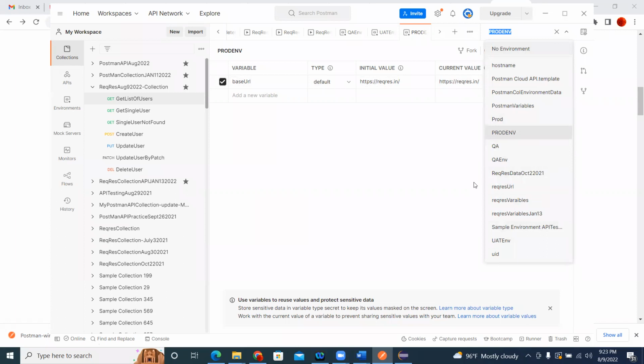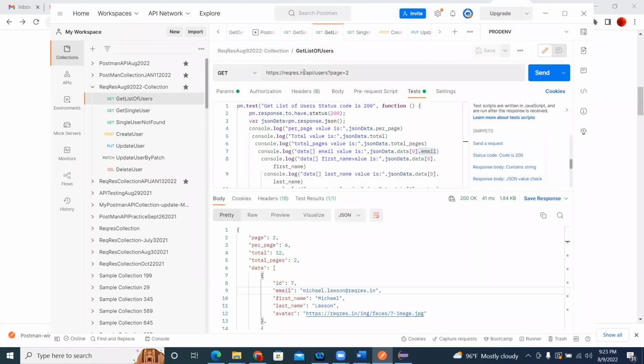Which environment you want to test, you select that environment, and I'm going to replace this value. For every request, I don't want to depend on this. Just give me 1 minute.